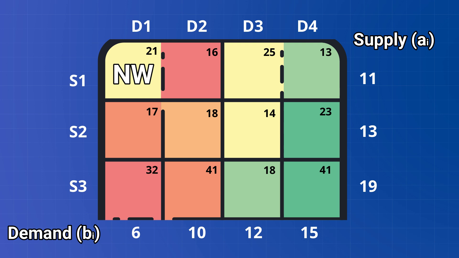Now choose the cell in the northwest corner of the transportation problem table and allocate as much as possible in this cell so that either the capacity of first row or the supply row is exhausted, or the destination requirement of the first column or the demand is exhausted. That means x11 equals minimum of a1 and b1.